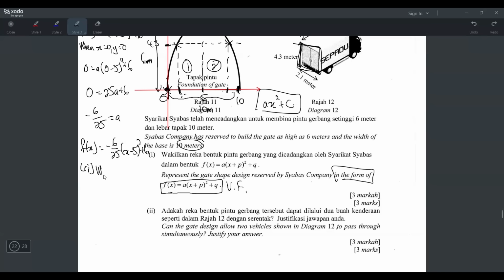Okay, so I will ganti when y equals 4.3, sub inside this equation, so it becomes 4.3 equals negative 6 over 25 bracket x minus 5 square plus 6. And I will try to find x and confirm you'll get two answers, right? Okay, pindah 6 dulu. 4.3 minus 6 is negative 1.7, and then this is negative 6 over 25 x minus 5 square. Alright, and then next thing is pindah the negative 6 over 25, so left with x minus 5 square. Okay, negative divide negative is positive, and then 1.7 times 25 over 6, that will give me 85 over 12. And then now square root.